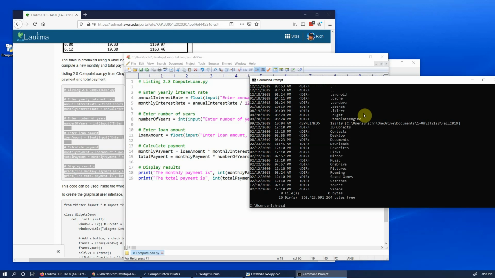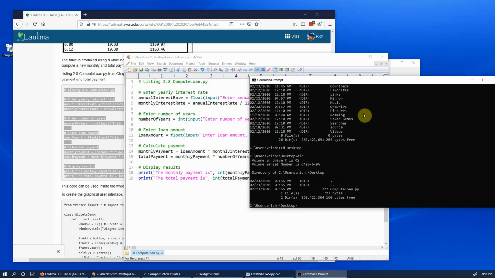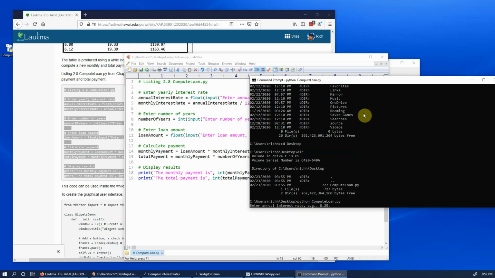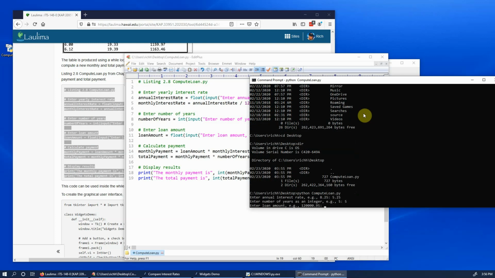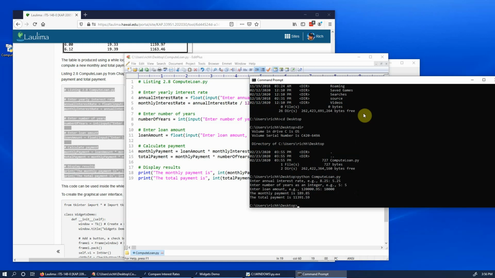I don't think this is the same desktop. It is. Oh, good. Okay, so I can go python ComputeLoan.py, and look, there it is, 5.25, 5 years, 10,000, and we get those numbers. Okay, great.